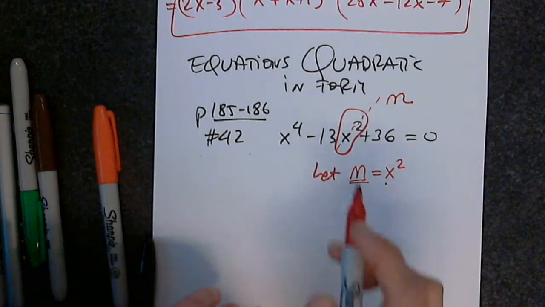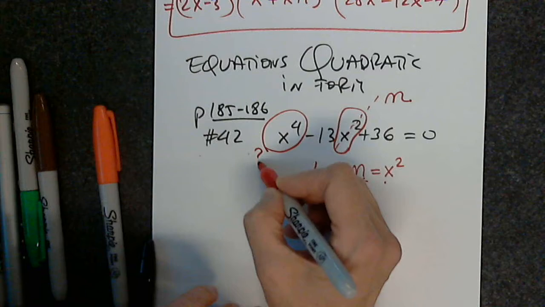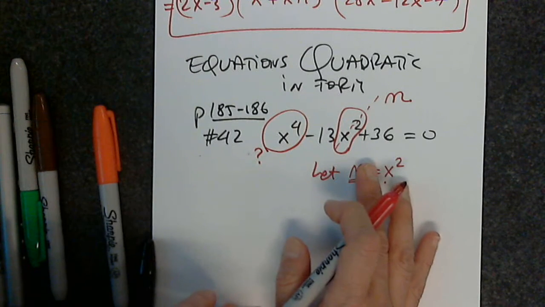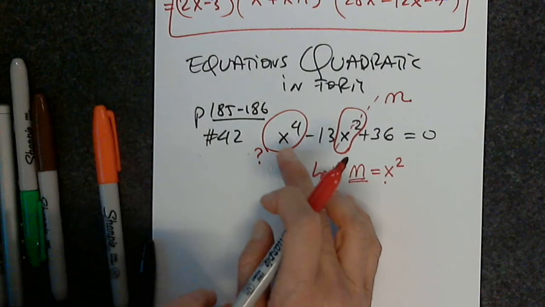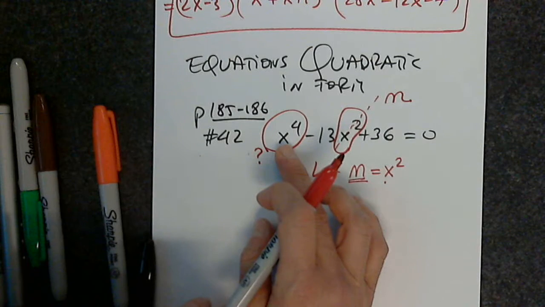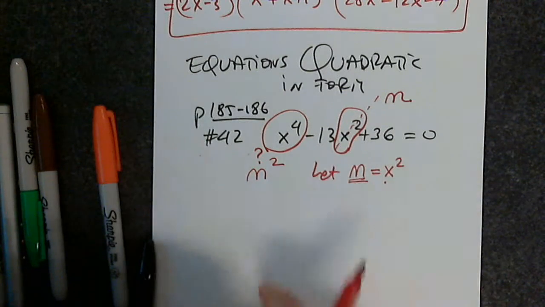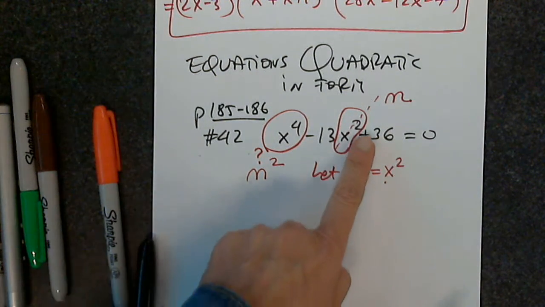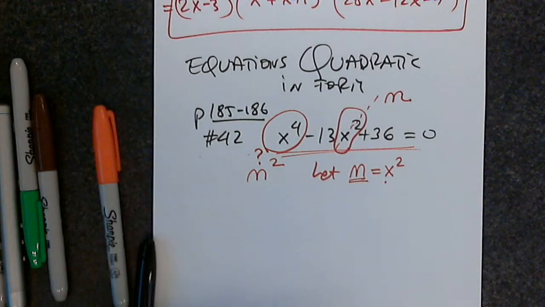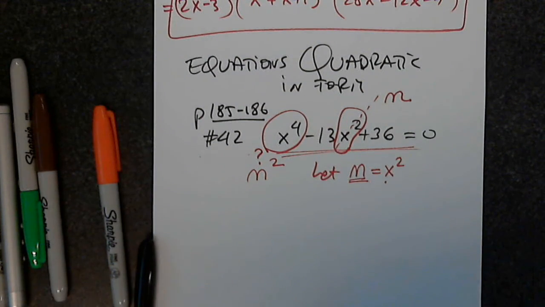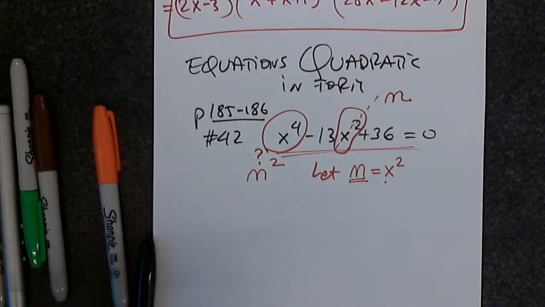My question now to myself is, what is this? Because I cannot have x and n in the same equation. I will never solve for anything. So if x squared is n, then I'm hoping that this one is what? If it doesn't work, and if it's not that one, I can continue. Exactly. And it is. Because if you square x squared, you will get x to the 4th. So that's why this equation, although it's not quadratic, there is no quadratic equation with 4 solutions. There is no such thing. It's not quadratic. However, it's quadratic in form because it can be replaced by a quadratic equation.